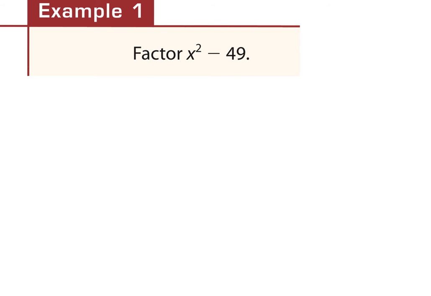The problem here is we don't have a center. Technically, it's adding up to 0. So if you don't remember the special case, whatever adds up to 0 has to be 2 of the same but plus minus, which is what happens here. But hopefully what will happen is you will say, oh, x squared, that is a perfect square. What is the square root of x squared? It's just x, right? So this has a perfect root. The perfect root of this guy is x.